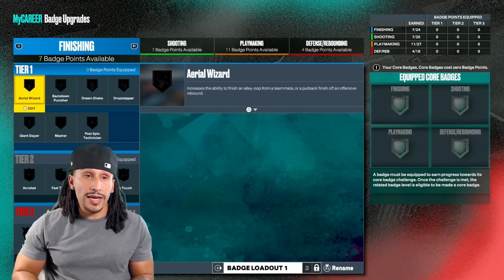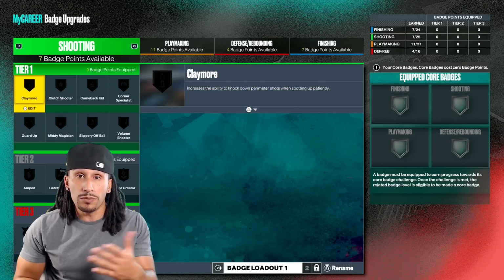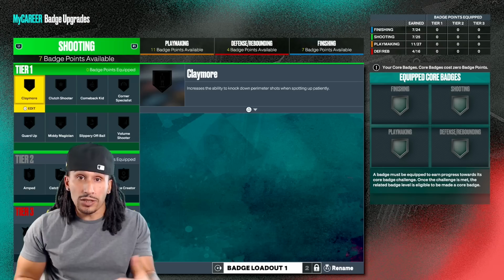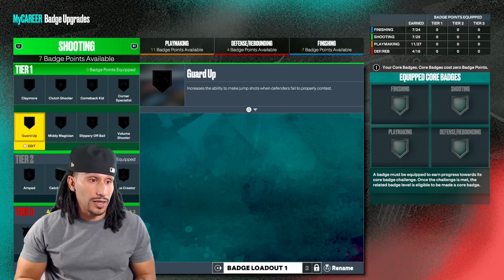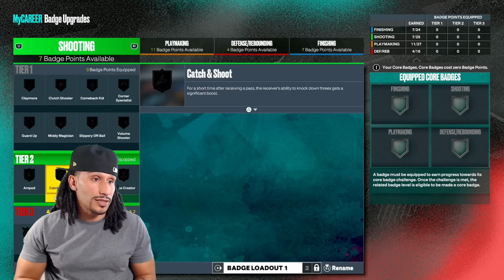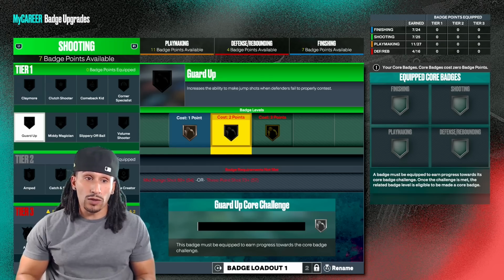Let's go into these badges and see if we can equip, like say, a shooting badge to help me shoot better while I acquire these attributes or help me get to particular attributes. Maybe badges can help me shoot better if I equip it at a higher level. Will I be able to do that? Let's go into, let's say, the guard up badge. Let's see if we could even equip this badge. Can I equip it on silver?